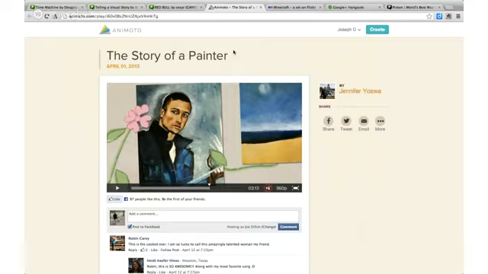So a little bit about Animoto. It's a web-based software where you're able to integrate images, videos, text, music, and sound. And it's accessible for free if you want to produce really short videos. And then with a sliding scale, I think they allow you to create more videos and longer videos.